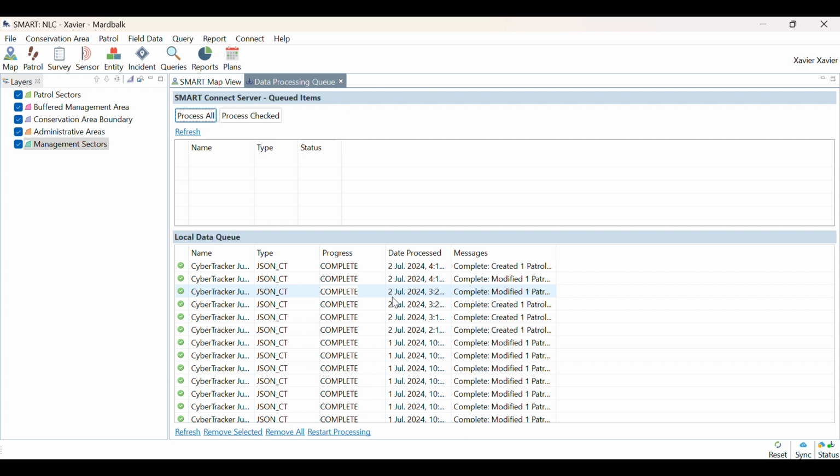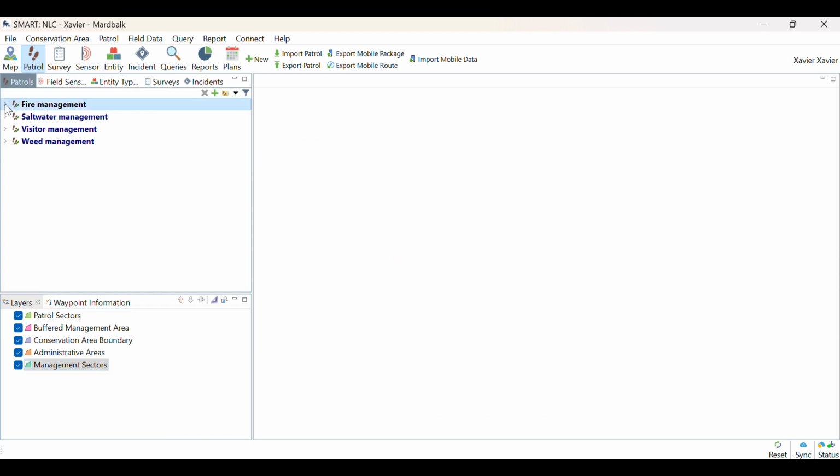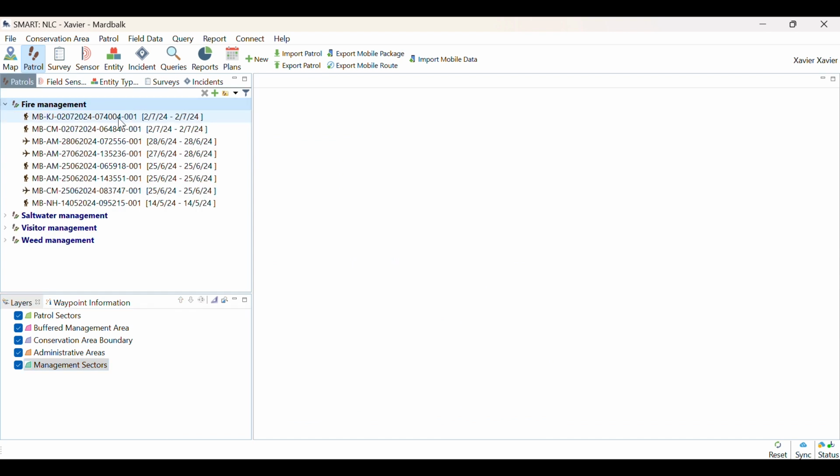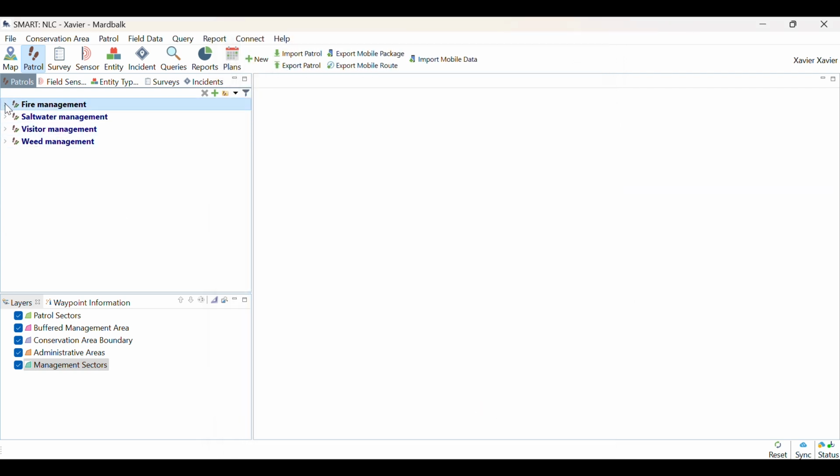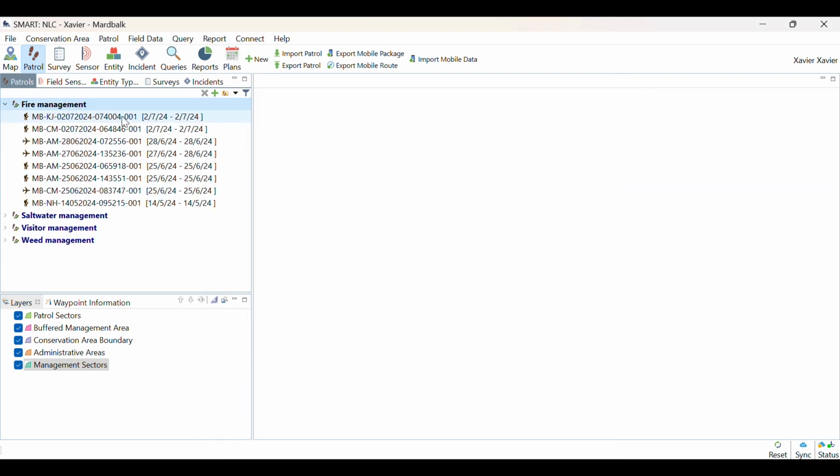Step number 6 is about checking and cleaning the data. So I'm not going to go into the details for this. There will be other videos for that. We're just going to check that we have our data. So I'm going to the patrol. It was a fire management patrol, and I can see the one at the top is there. If you cannot see all these, there is a filtering. There is a video on this. You go to filter. You want to see all the data, all type, all patrol ID, and the filtering is start date descending. If you don't have this, change all these, click Save as Default, and click OK. You will then see all your data in a very nice way organized, and the latest one at the top.